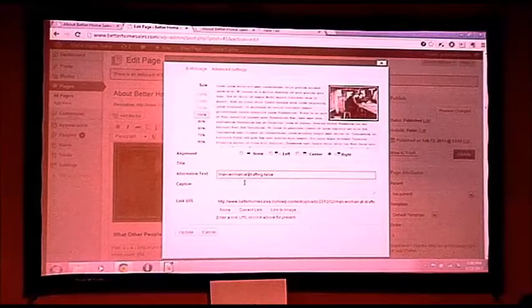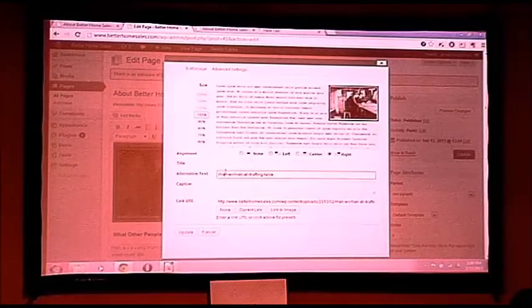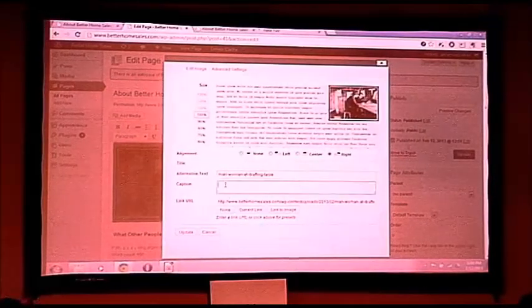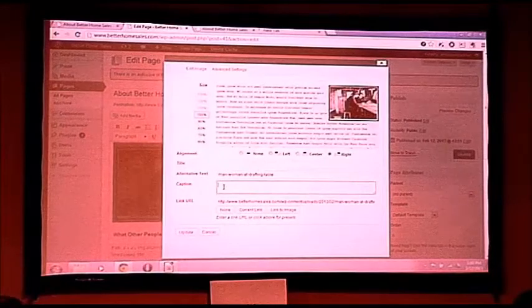What does alternative text mean? It displays in the HTML, so it works for search engines. It's really important for somebody who's blind or vision impaired. They use screen readers, which read the contents of things. Instead of just saying image, it'll say image, man, woman at drafting table. It's something descriptive. And it really helps the search engines too. Would it put it underneath the picture by any chance? Not the alternative text, but the caption will.